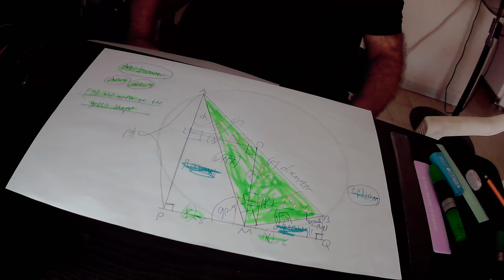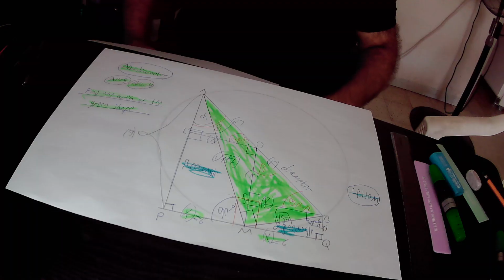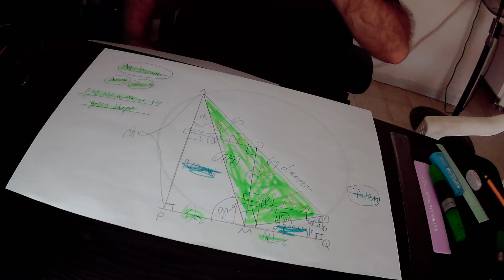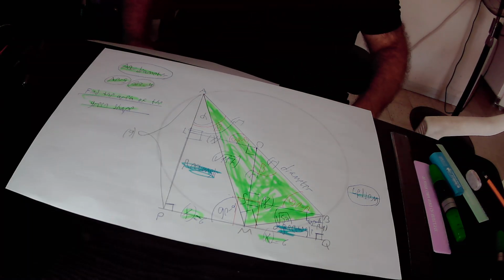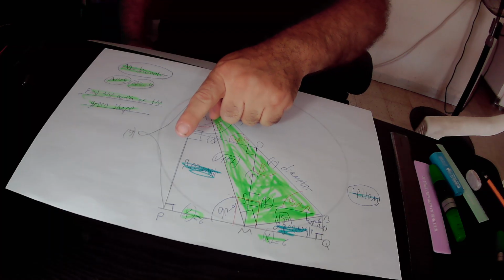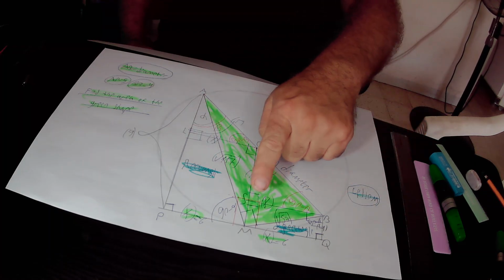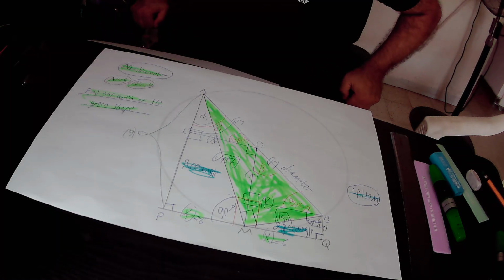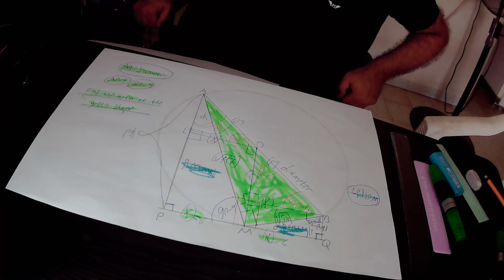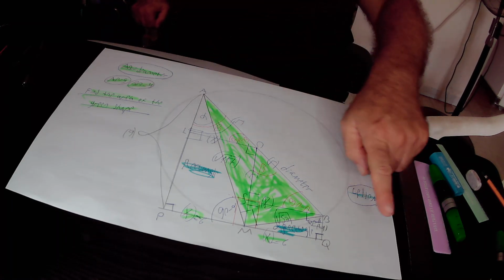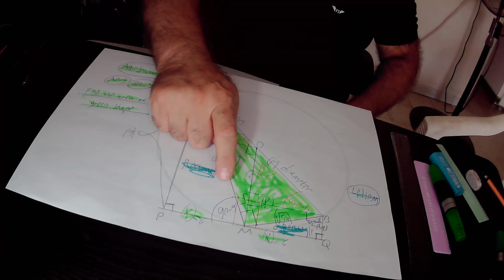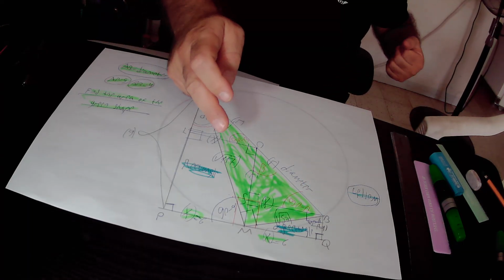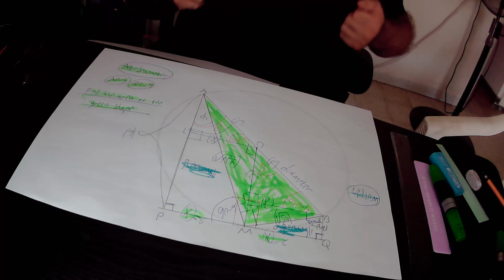PQ is a tangent to the circle at point M. Point M is the point of tangency of tangent PQ with this circle. PQ is a tangent, so it is absolutely a straight line. If you focus on the upper side of the straight line PQ at point M, the sum of the angles must be equal to 180 degrees according to rule 3. Rule 3 states that the sum of the angles on one side of a straight line is equal to 180 degrees. Which angles do we have at the upper side of the straight line PQ at point M? We have this angle that is 90 degrees minus alpha, this is the right angle, plus this missing angle, angle BMQ. In total, the sum of those three angles must be equal to 180 degrees according to rule 3.